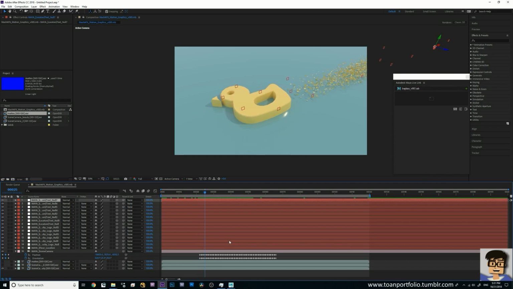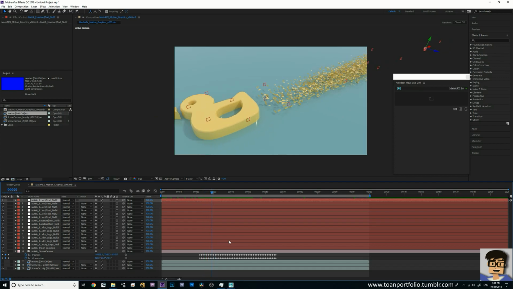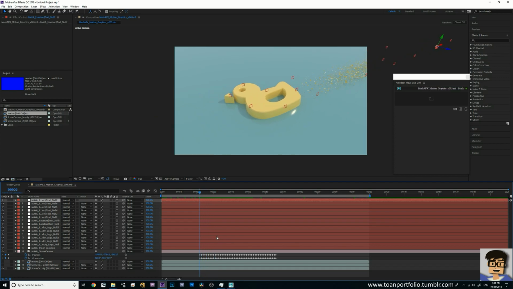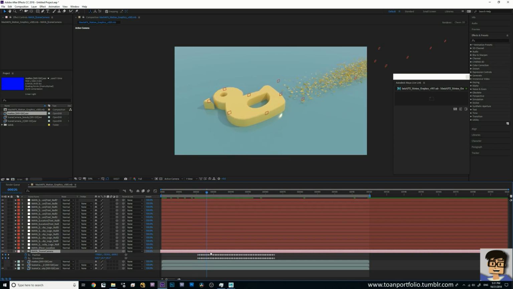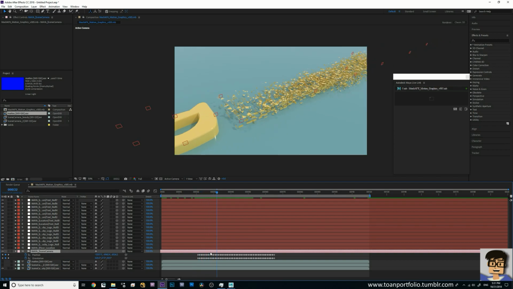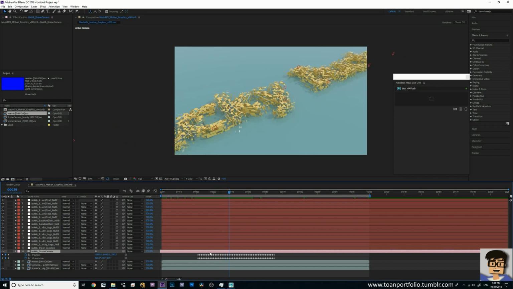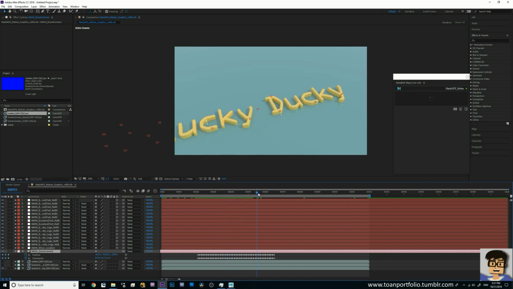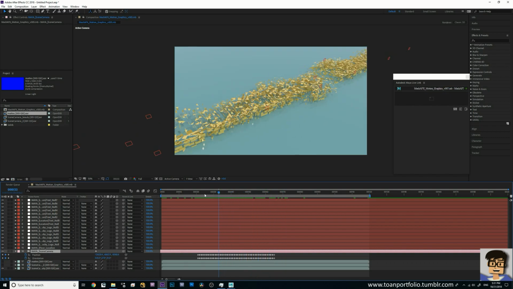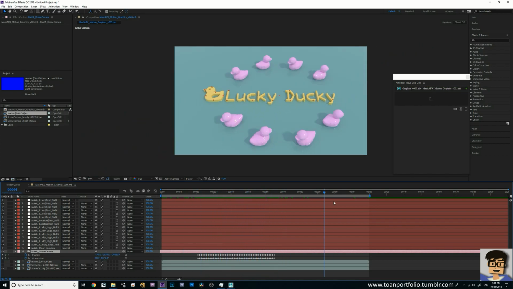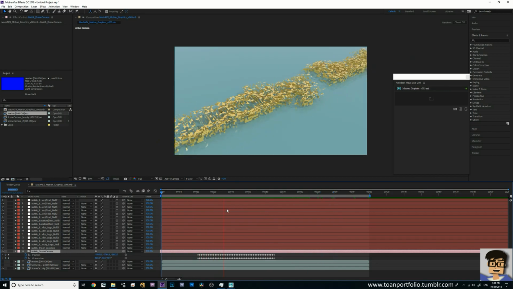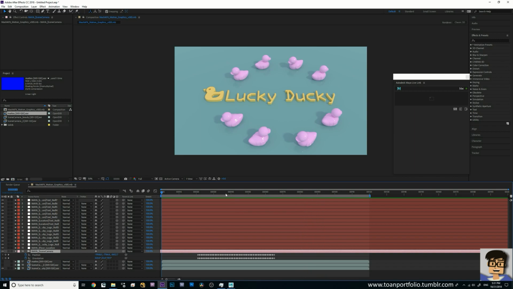It's kind of not syncing up. It's because Maya starts at frame 1 and After Effects starts at frame 0. So just to fix that, just move the entire camera layer back a frame. And there you go. The null objects, the locators, are completely tracked to the camera. All right, let's play that. Awesome.